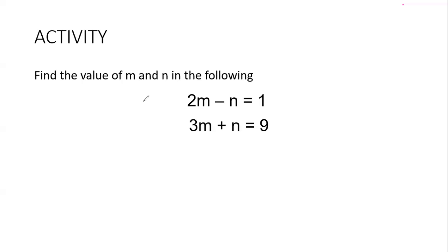So I have chosen N to be eliminated. So I'm going to multiply the coefficient of N into each. That one is my equation 1 and equation 2. So I will multiply the coefficient of N in there. So it will be 1 times 2m, which is 2. Here I multiply by 1. Then this one also by 1.